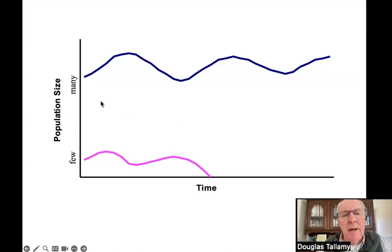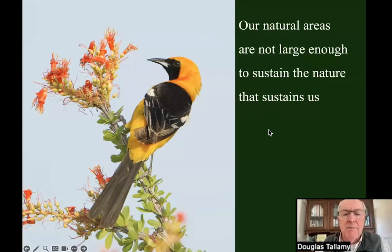All populations fluctuate — in good times they go up, in bad times they go down. If you're a large population, even in your down cycle there are enough individuals to increase quickly when times get better. But if you're a tiny population, often in those normal cycles you hit zero. You blink out of your little habitat fragment, and then you are permanently gone — unless you recolonize, and recolonizing is very difficult these days. Picture a box turtle crossing Route 95. Studies all over the planet — some over 100 years in length — are telling us the same thing: we have not preserved enough of the natural world to sustain us into the future.